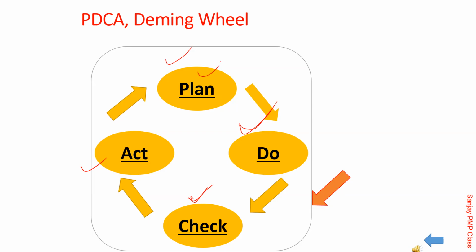So this cycle will keep on running for continuous improvement, called PDCA: plan, do, check, and act. They might ask you the sequence of these things and how many times you need to do it. Multiple times, for you to reach the final deal. You have to keep on doing plan, do, check, and act. Very logical. It is also called the Deming wheel because Deming was the person who put this theory, quite commonly used in manufacturing.